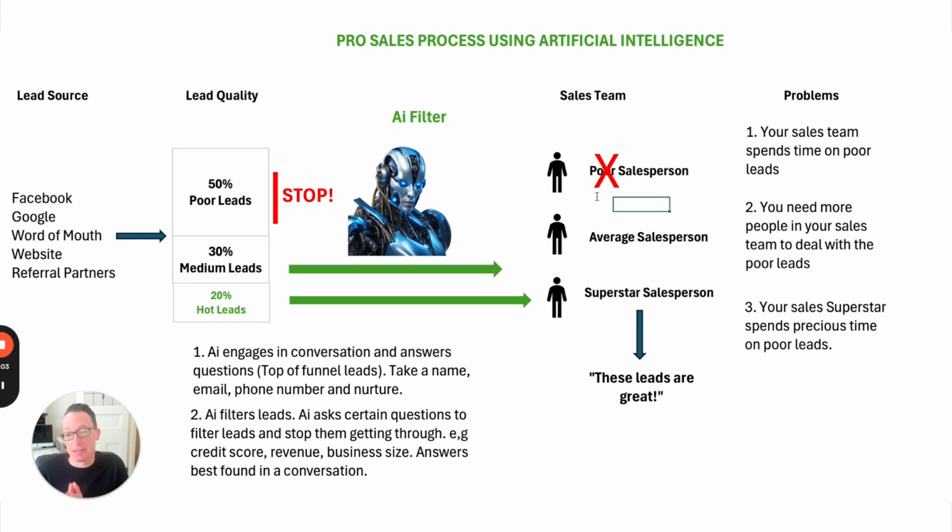Now, when we speak to salespeople that have got a business that's using AI to filter, they all say that the leads that the AI generates are better quality. And you can see how we do it here. We're simply using AI to exclude the poor leads and work out which ones are the good leads and only send the good leads through to the sales team. This has the benefit of improving the conversion for your sales team, and very importantly, you can reduce the size of your sales team because they're focusing on only the ones that can convert.